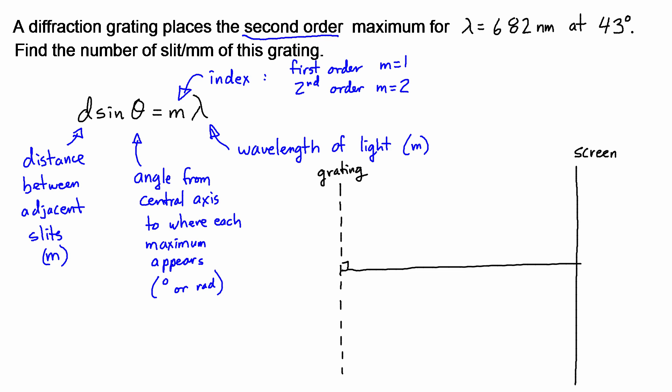So then we can end up with a bright spot somewhere when all of the rays of light reaching that spot have constructive interference. And the way we derive this is by looking at adjacent fringes.